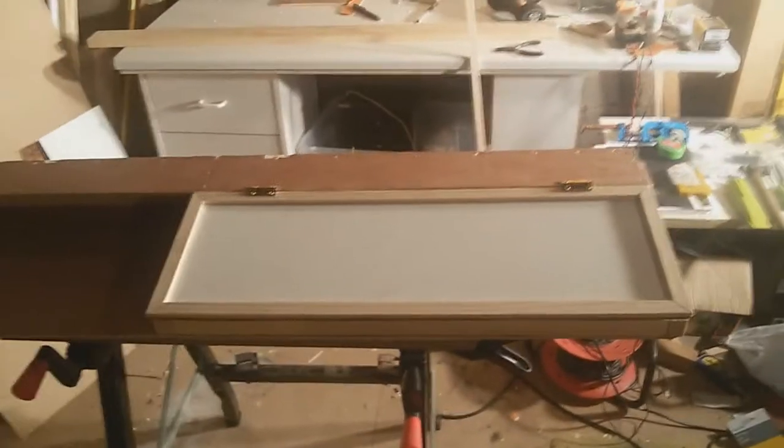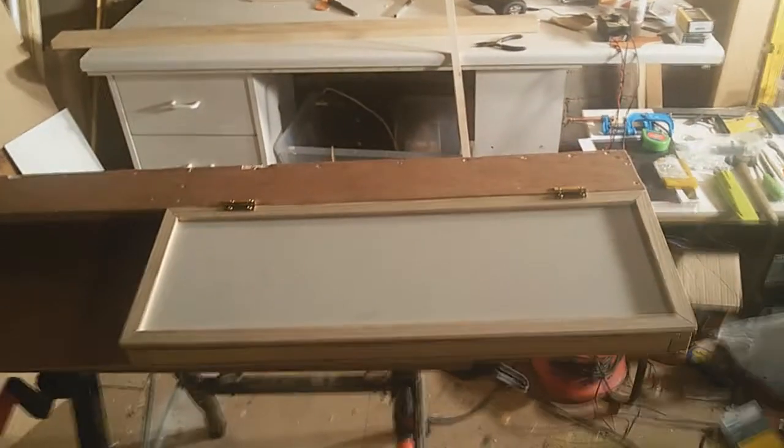So, on the whole, it's a bit rough around the edges. That's pretty clear, but on the whole, I'm pretty pleased. I'm sure once all the bits are on and it's all done, it'll look good.